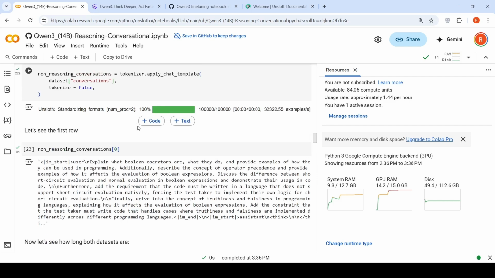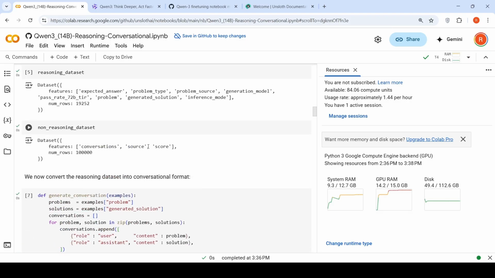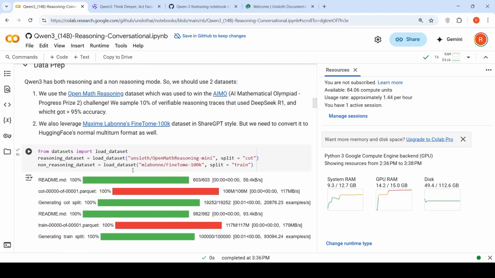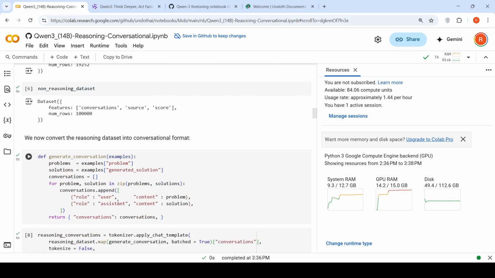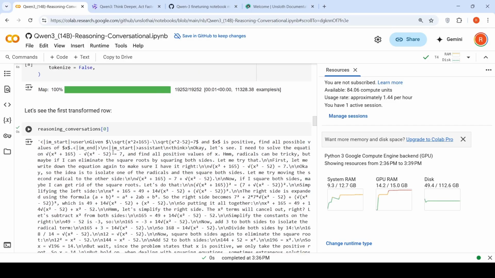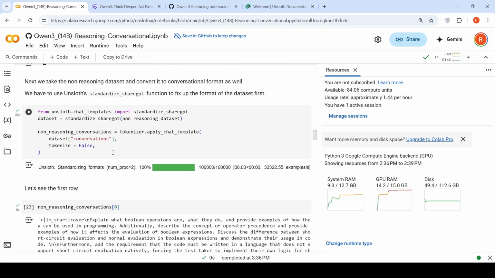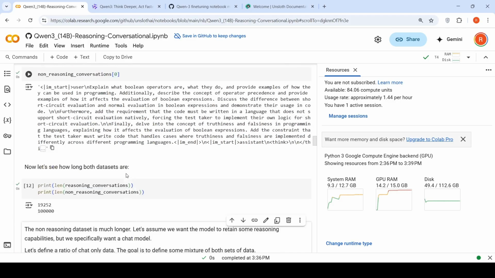Just to verify this non-reasoning conversation, whether it is being read properly, let's just check this particular code over here and see where they are reading the non-reasoning data set. The non-reasoning data set is read over here. Okay. So you're getting the non-reasoning data set, right? Here you are getting reasoning conversation. So that is still fine. So this is reasoning conversations of 0, how it looks like. Then this is non-reasoning conversation where they are, you know, standardizing using ShareGPT and they're applying the chat template. And this is non-reasoning conversation, which also has think tokens over here. Okay. Just to verify that, I just looked at it.